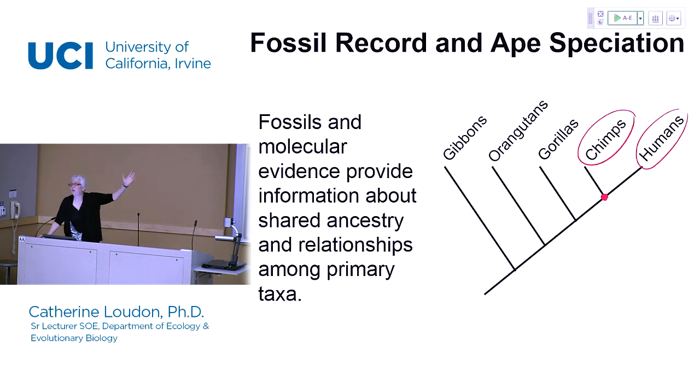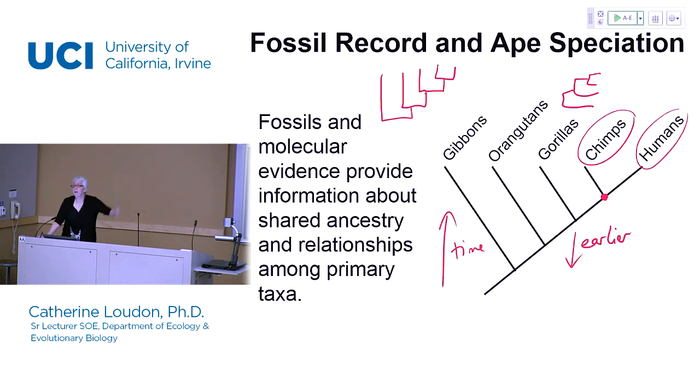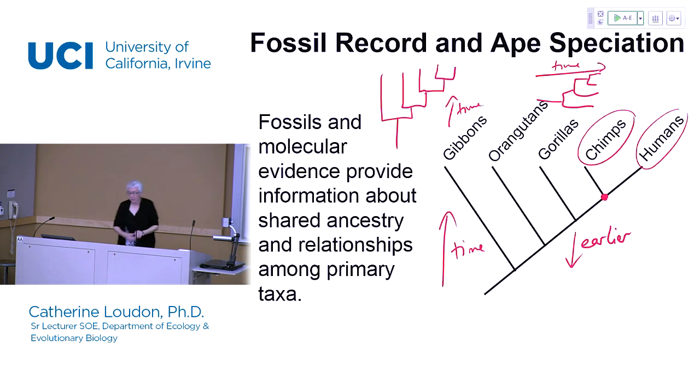Notice that these have angled branches. This is no different from drawing something with more right angles like this, right? In your book, they tend to look more like this, or even like this sideways. It's the same information, whether it is angled or at right angles or pointing up or pointing down. You should still be comfortable with the idea that time in this particular case is going in this direction, right? Meaning that going down in that direction is going earlier and earlier historically, right? And in this particular one, time is going like this, and in this one, time is going like that, right? You should be very comfortable flip-flopping back and forth between these different kinds of representation.